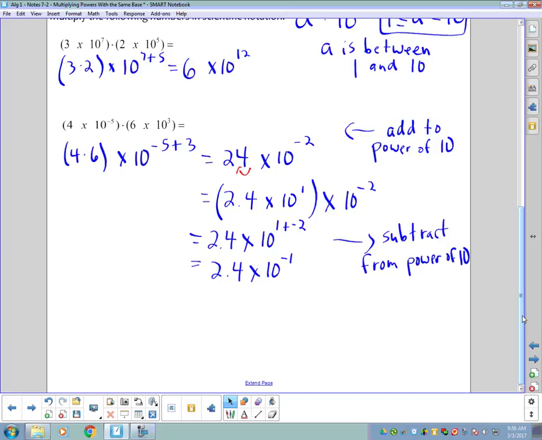So if I have to move the decimal to the left, I'm going to add to the power of 10. What if I have to move it left 2 places? How much will I add to the power of 10? Twice, yeah. If I have to move it 3, I add 3. Okay. If I have to go this way, to the right, then I'm going to subtract from the power of 10, however many places I have to move the decimal. So you should write this down. This might help. This is the way I think about it.